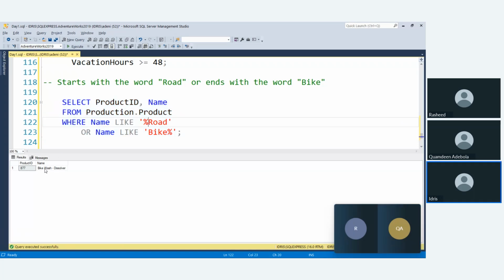When I'm looking at the result now, I realize that this is not exactly what I want. The product that we are looking for starts with the word road, which means this percentage should be here, or ends with the word bike, so the percentage should be here.